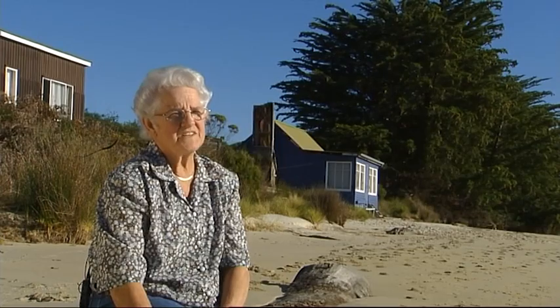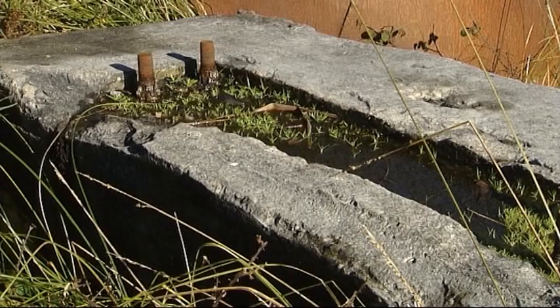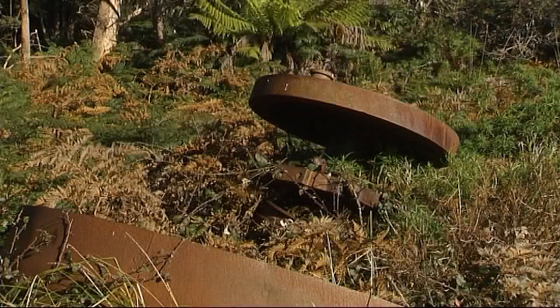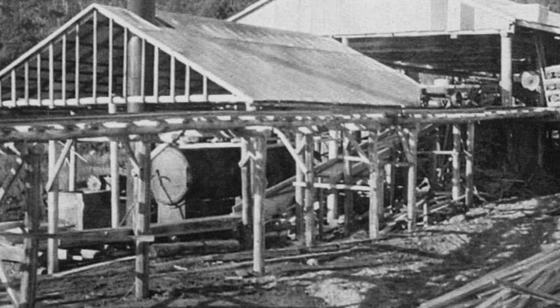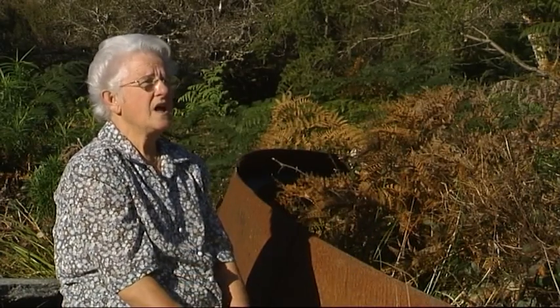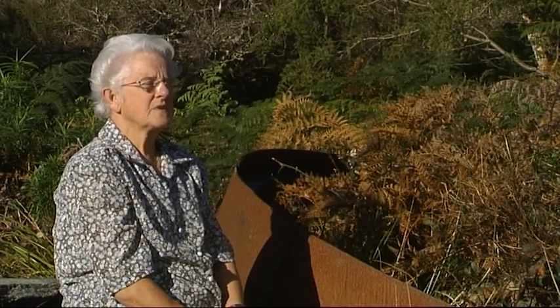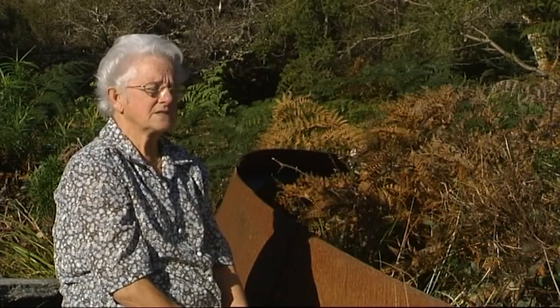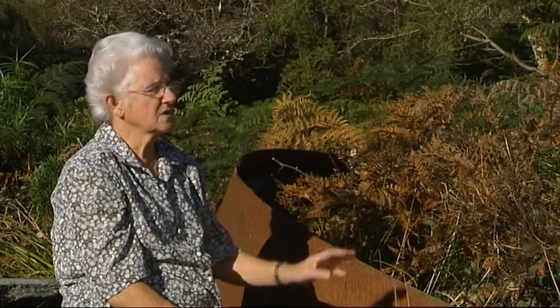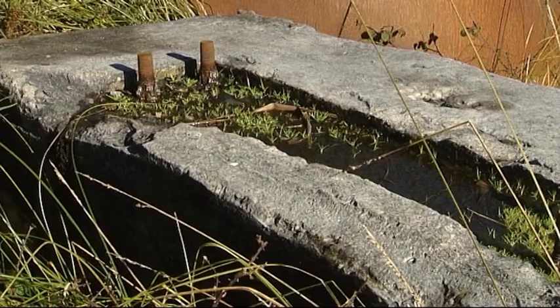When we first came here to Cockle Creek in 1940 there was only the remains of a mill here. On the concrete blocks here is where the engine was set up, and the flywheel was between those two blocks. Where you're standing is where the boiler was — that was an engine bought here from Beaconsfield Gold Mines. There was a boiler from the original mill that was restored back to safety regulations; my father retubed it and it passed inspection. Then the engine and flywheel from Beaconsfield were installed on the concrete blocks, and the mill was built around it.